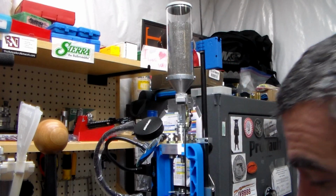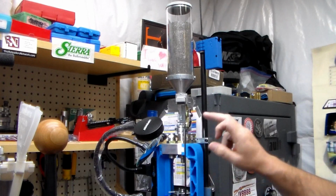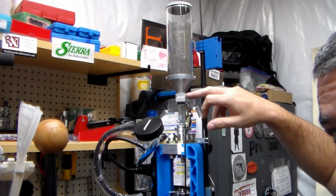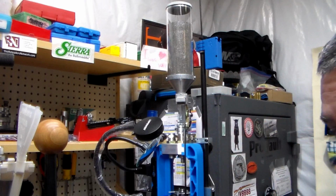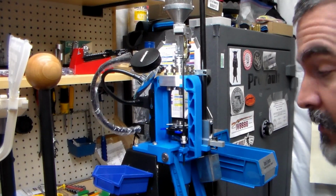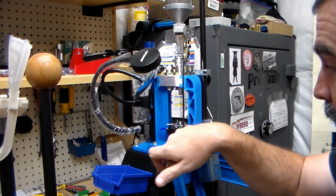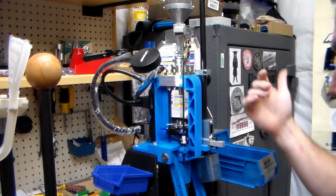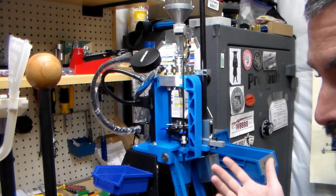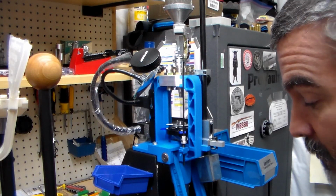All I did was I took that off, put one of these in, the eBay tool head, put my 45 ACP dies in here, and then basically just put the same powder measure back on here, tighten these down, and it really wasn't that hard. It wasn't really complicated or hard or anything to switch this over. I mean, obviously you have to switch out the shell plate and the locator pins and stuff like that too, but that's still not hard either. It does take a little bit more time, but honestly, within 30 minutes, you can easily have this thing set up and ready to go for the next caliber.